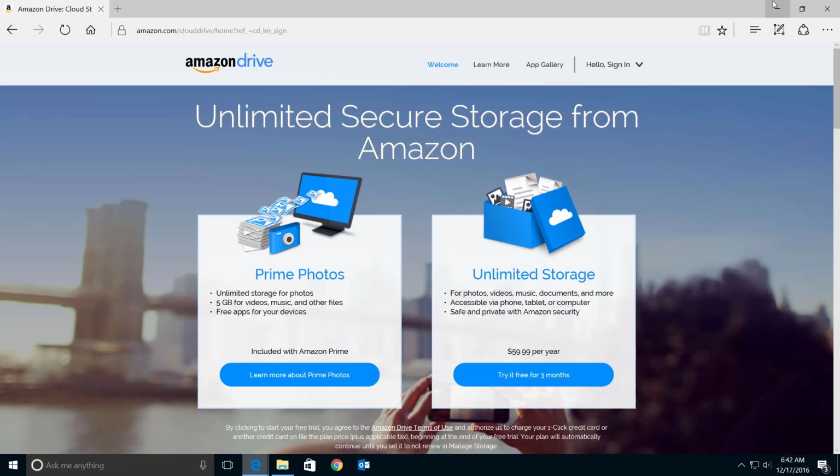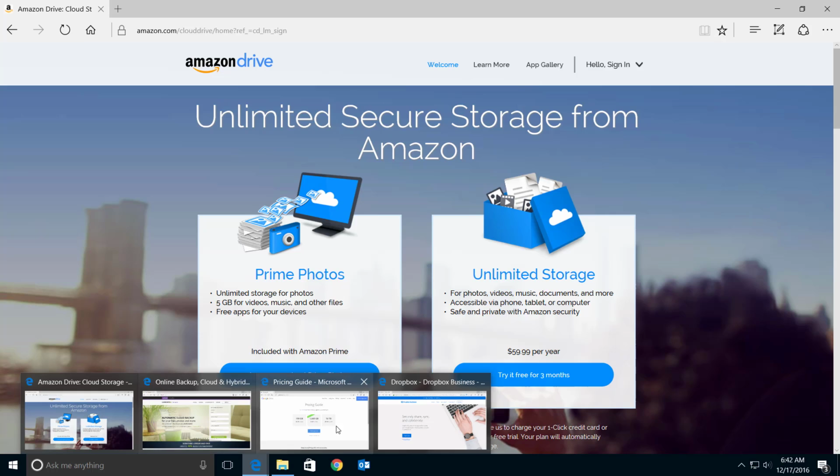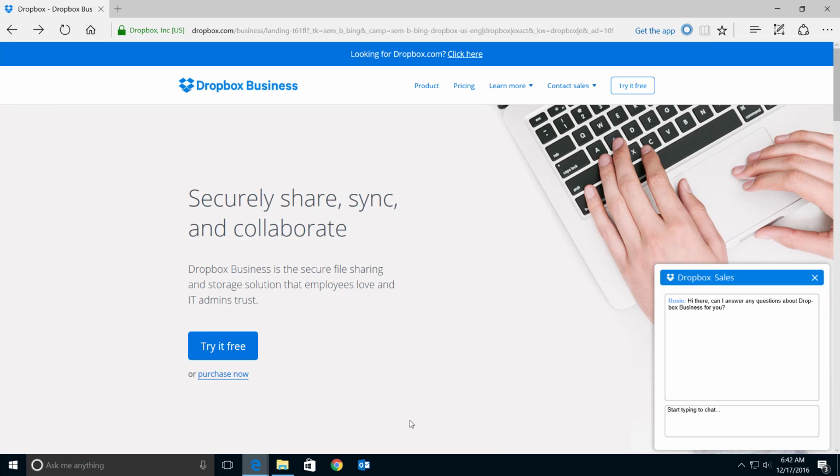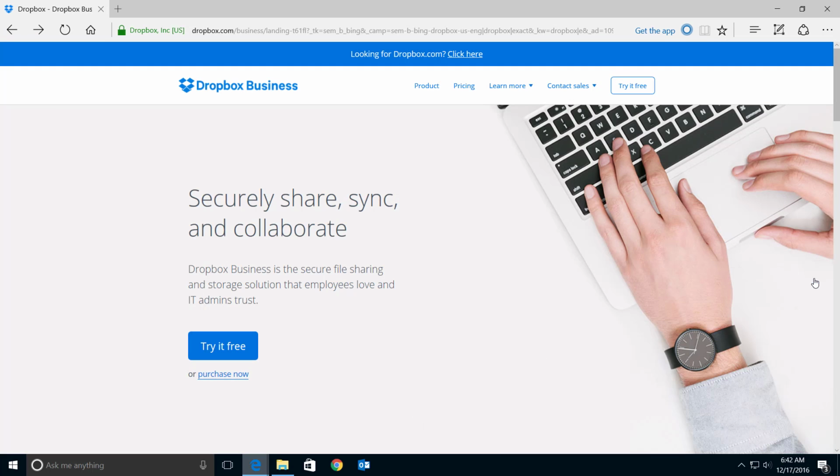Now, cloud is one of those things where people are like, well, I'm not quite sure I really want to go that way, because we don't know where our data is being stored. But it's kind of the era that we're in, and that's where we're moving towards. So the sooner you can get comfortable with cloud storage, or cloud computing even, but for the sake of this recording, just cloud data backup, the better and the easier it'll be for you.